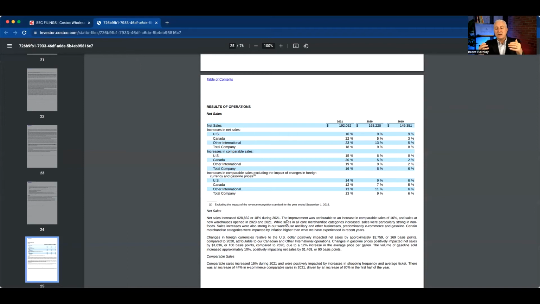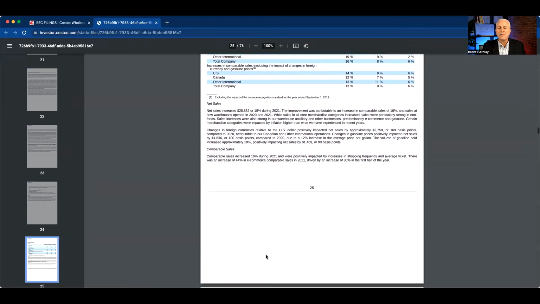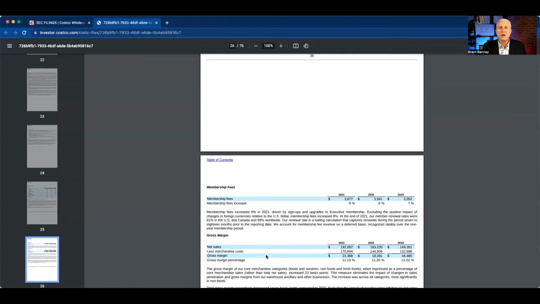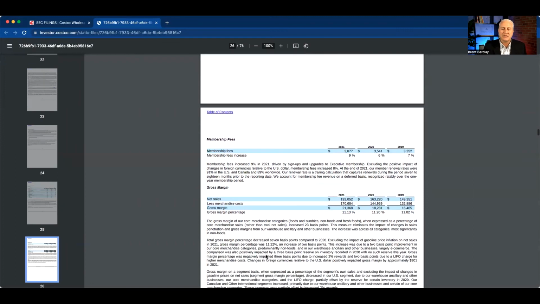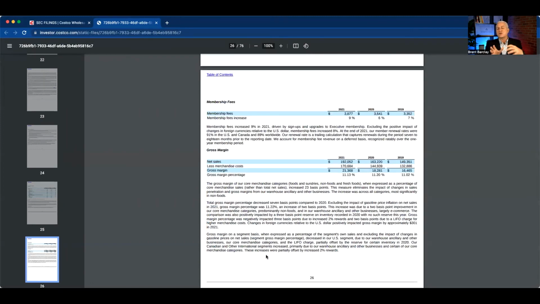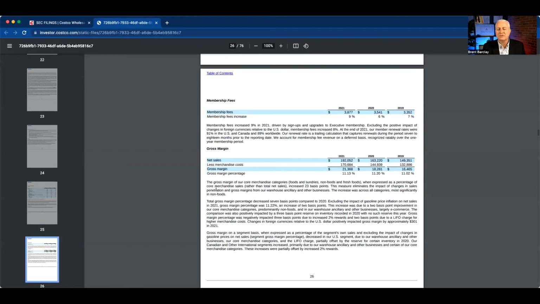They had increased sales because of just year over year improvement as we start to go back to the stores, right? But on top of that, you had new stores that they built and you're getting all that new revenue coming in. You can literally go through the whole income statement and find out what changed around membership fees. Why are they going up or going down? Let's look at their profitability metrics, gross margin. Why did that go up or down? It shows you the numbers and it explains what it is you want to look at. So as you look at that management discussion and analysis, that is where I get to really see what's behind the numbers, what's really going on in the business.